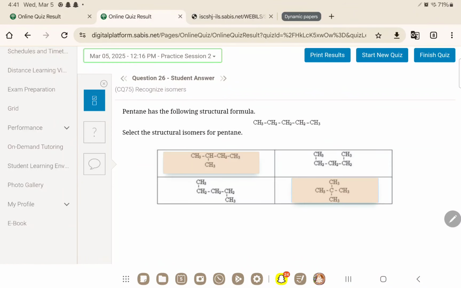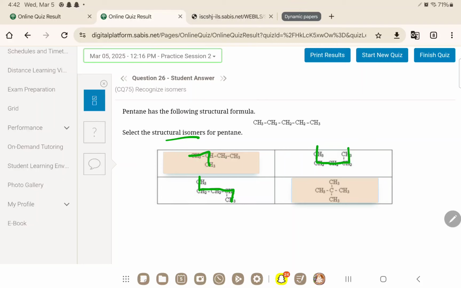Okay, for this question, they're asking us about the structural isomers. Now, structural isomers mean they have the same shape with branches. So here we do the line test. If one line can pass through all the C molecules, then it's not a structural isomer. It's an isomer, but not a structural one. If you want a structural isomer, if you draw a straight line, it cannot pass through all the C's.